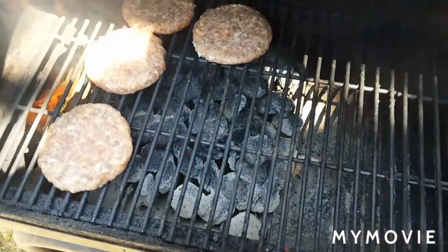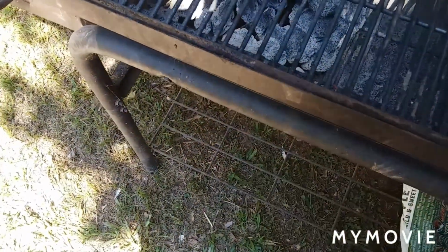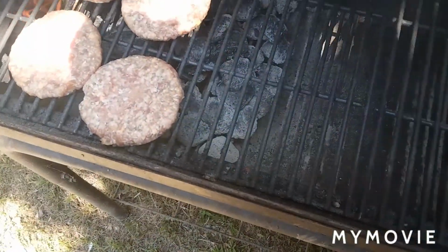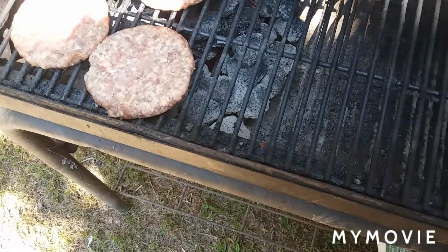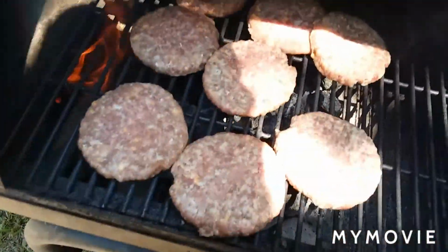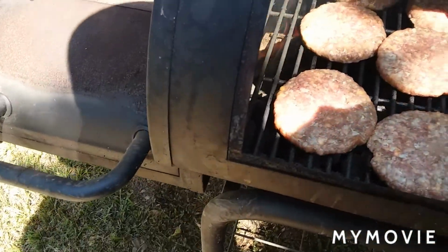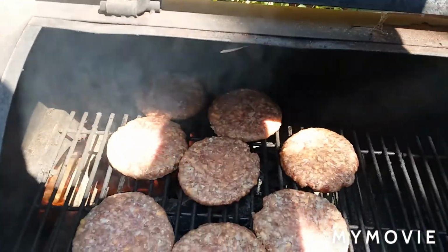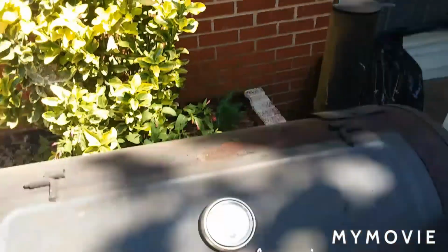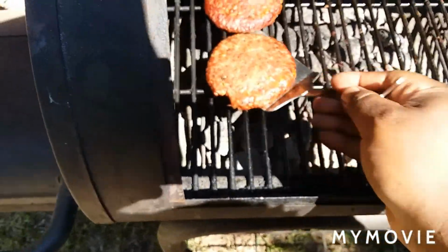Ooh, pull this fire up. It's hot. Can't move too fast when you using one hand. Oh, we got them on there. Let them get nice and juicy. Yeah. All right. Got these burgers done. Last two to come on.